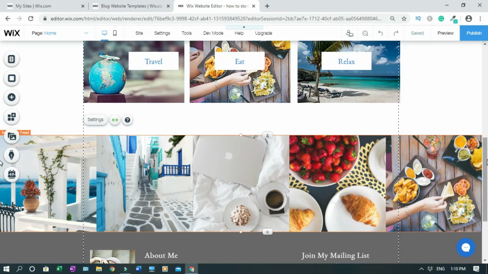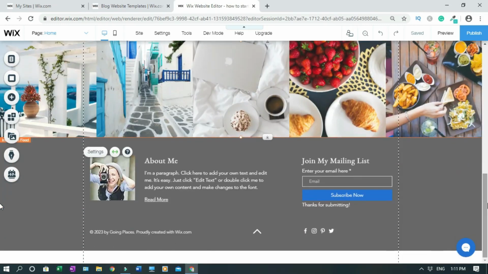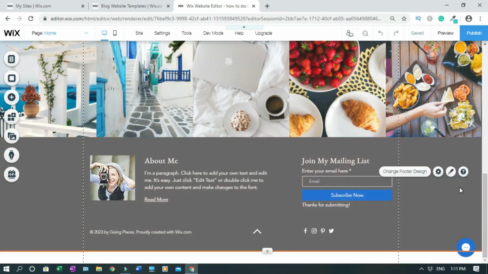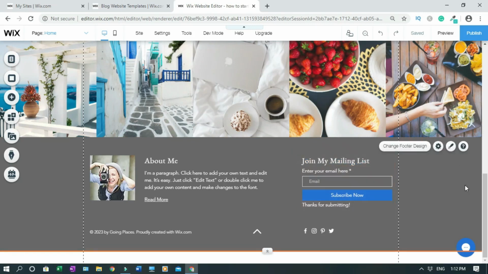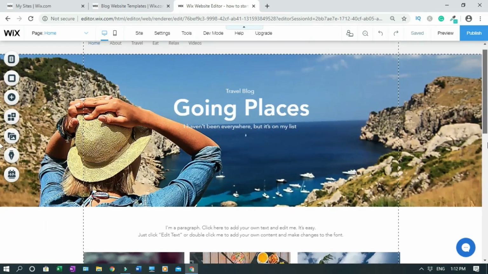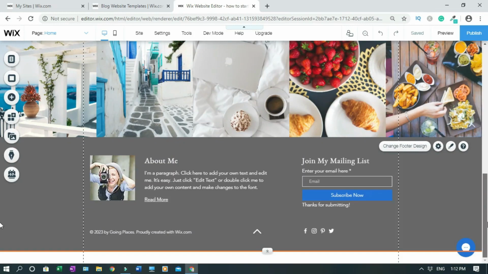All right, and down here is your about section. This is your subscriber form. If you want to make any change, you just hover over that particular area you want to change, double click. Close it, then you start typing. So you can change it to whatever you want. But I don't want to change it. This is just to show you how to make little changes.